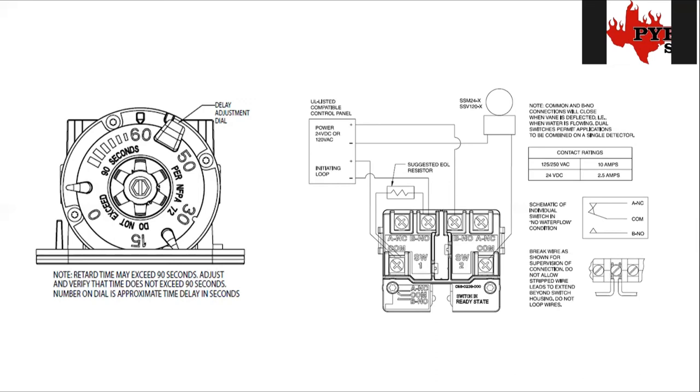The low pressure typically acts as the water flow signal, because if the pressure gets too low it means water is now flowing into that pipe. The high pressure is a supervisory signal — if their air compressor has pumped way too much air into the pipe, it'll take longer for that air to get out of the way to let water in. For example — completely made-up numbers — if pressure is supposed to be at 15 PSI but they've got 85 PSI in there, it's going to take longer for that excess pressure to exit through the broken sprinkler head, slowing down the water getting to the fire. As for determining which switch is high and which is low, the most reliable method is just to ask the sprinkler guy — sometimes he'll have a tag on it, but most of the time I have to call him and get him to come point it out.